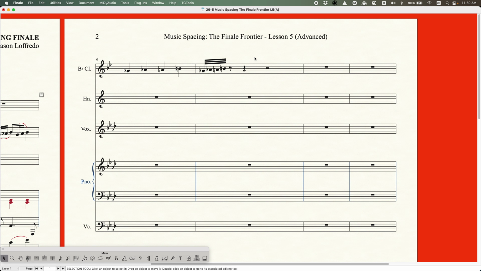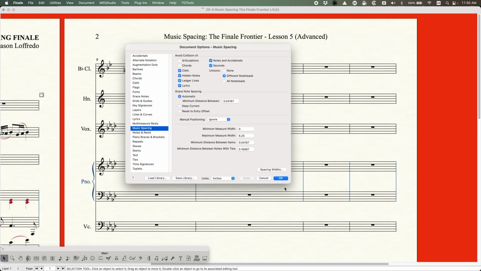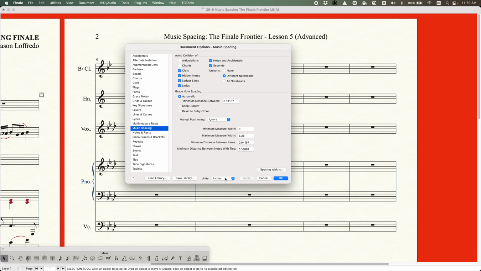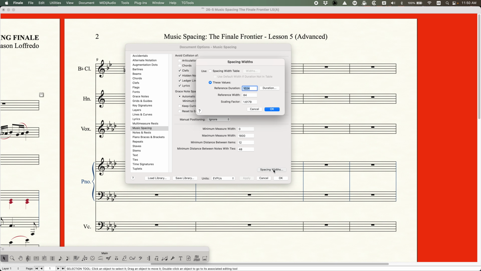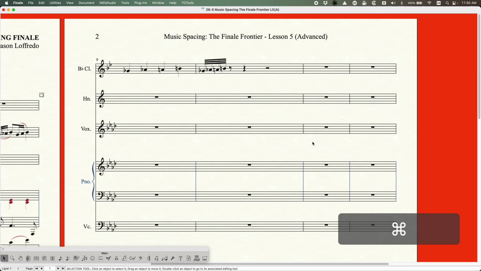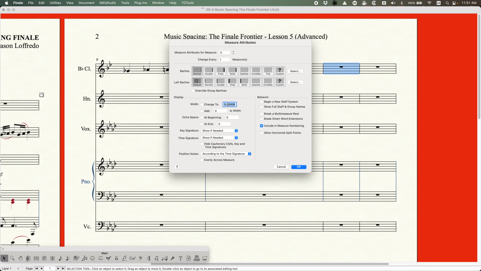I should mention there is one other way to effectively get your blank measures to be a little narrower, but it involves going into the spacing width table. And let me just quickly switch this to EVPUs. It involves going into the spacing width table and actually changing the reference width. I'm going to talk about this more in the next video, but this is the base value that it's giving to the quarter note here. So if we actually cut this in half, say 42, then that means that the calculated value of the whole note is also going to be a lot shorter. So if we respace now, you'll see that these measures do get narrower, and they are now set to 0.49 as opposed to 0.875.